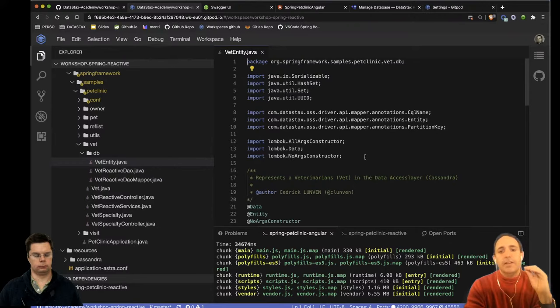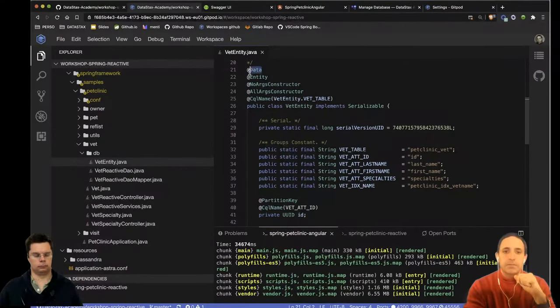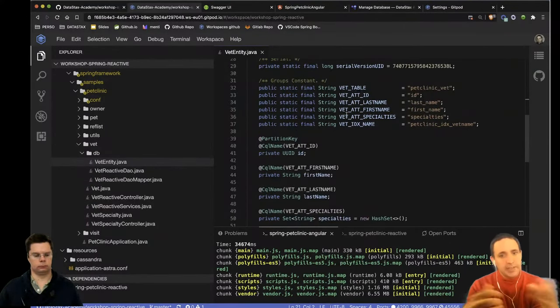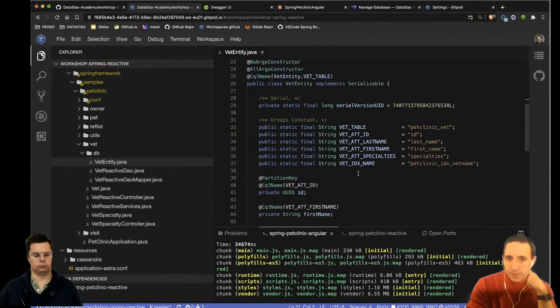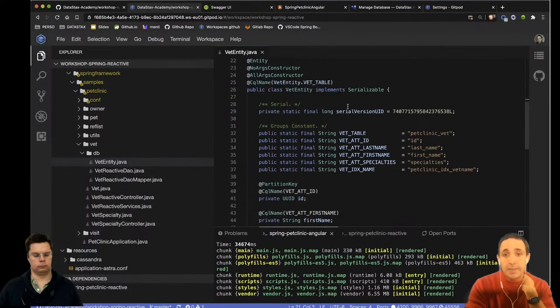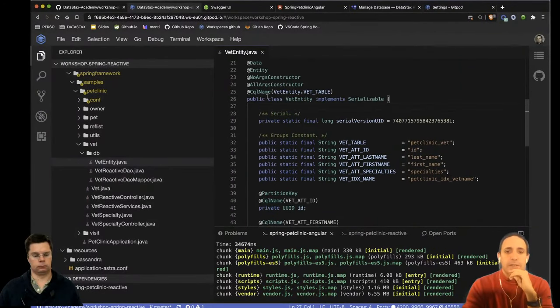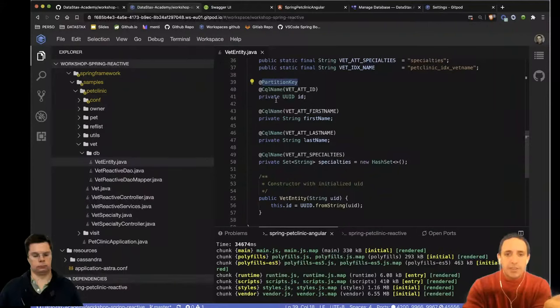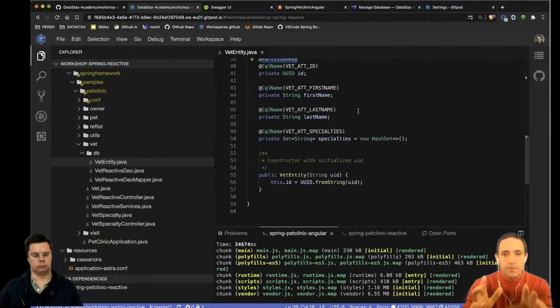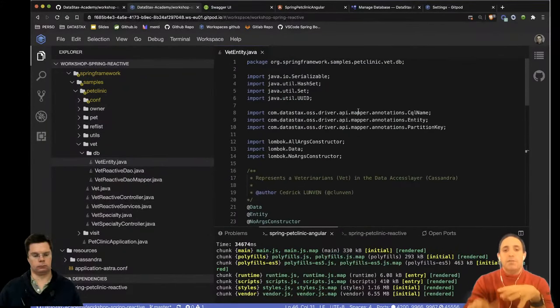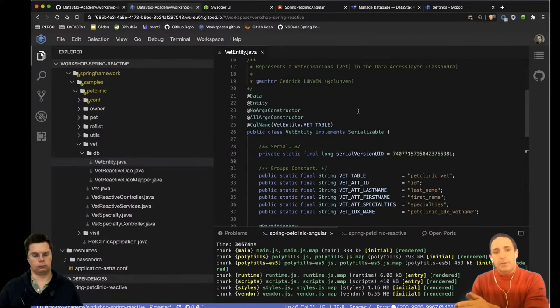First, create an entity, okay? We are using Lombok, so we don't need to create any getters and setters. It has been done for us at compile time. It's an entity, okay? Nothing much to say about that, but we are using annotations. Those annotations come from the default drivers, not Spring Data, as I told you, but you can do quite the same with Spring Data. So here, the partition key, clustering column, and providing names for the columns. And with that, you have a mapping from object to the tables.